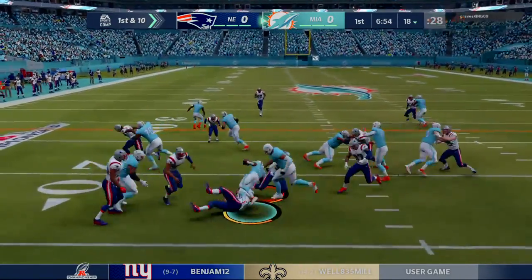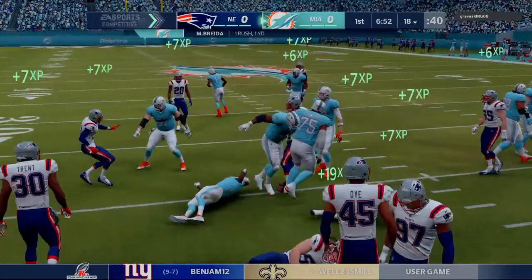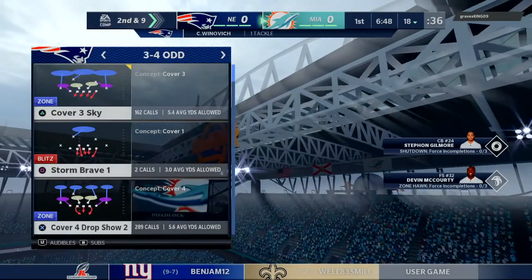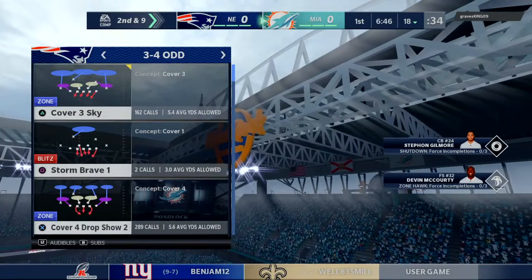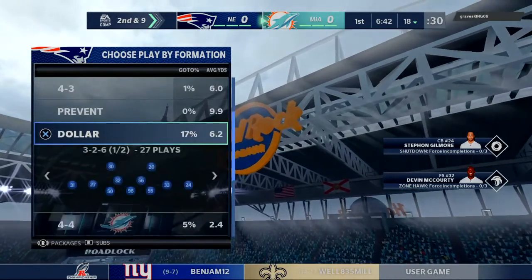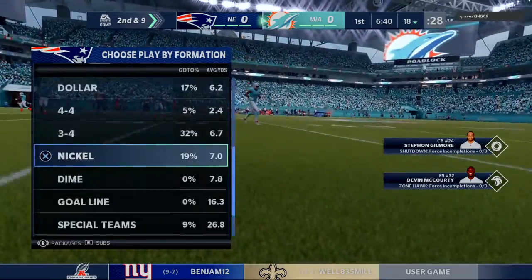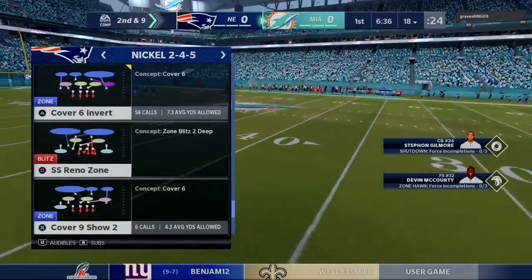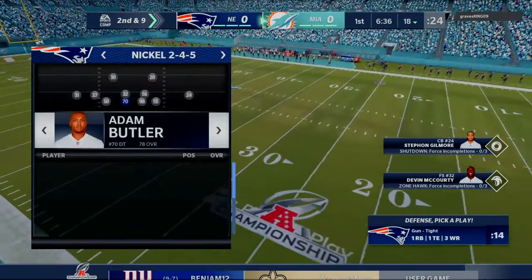Here's the first carry from Matt Breida. And he'll take this up only to about his 18-yard line. He'll wind up getting a yard on the game's first play at 2nd down. Well, they held him to a short gain on that one, and it almost felt like on that first run, they were trying to just throw the jab at him. So how do you stop a jab? Get closer and smother it, just as they did on that last play.